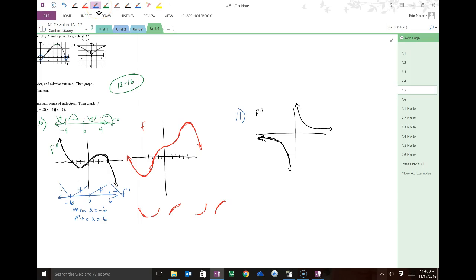Okay, so now let's graph the original function. To do that, let's start with drawing the number line of our second derivative. For the second derivative, we had that critical value of 0. The slope of it was a negative and then positive. So we got a negative, positive slope.